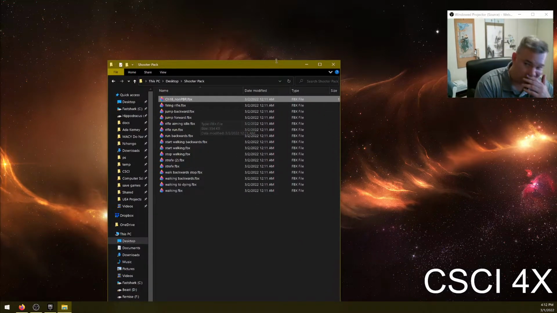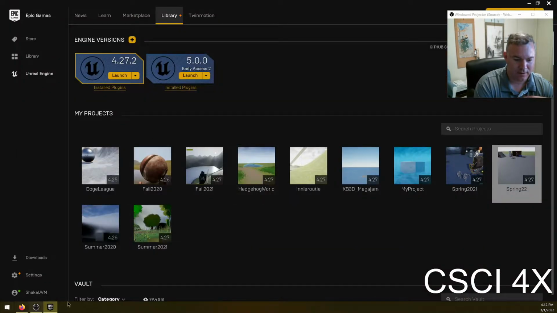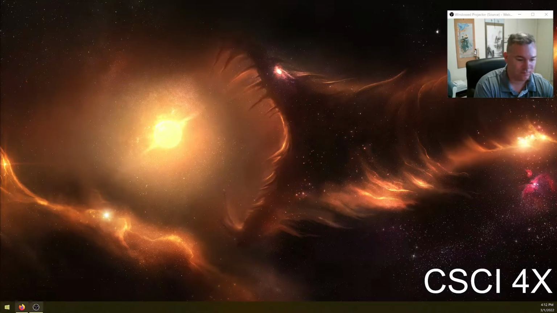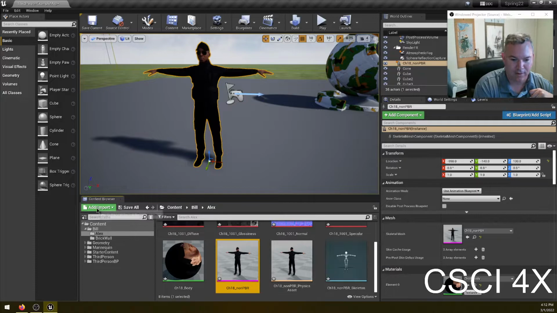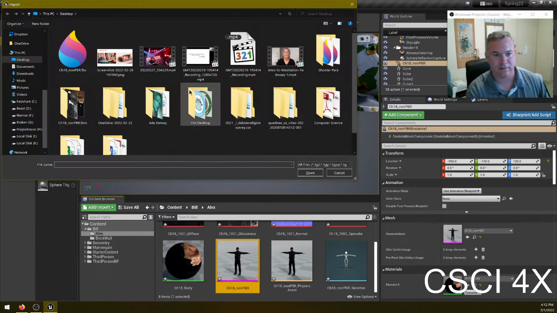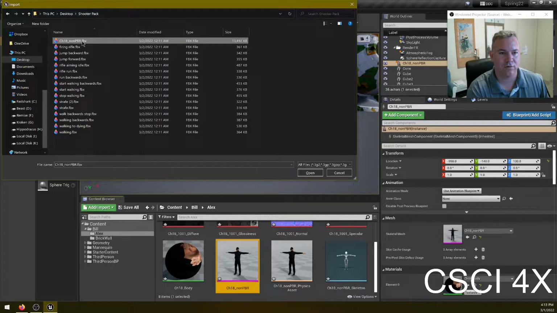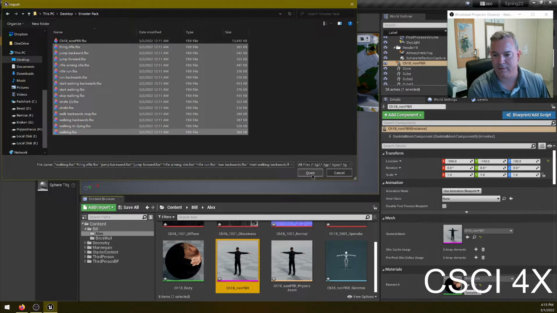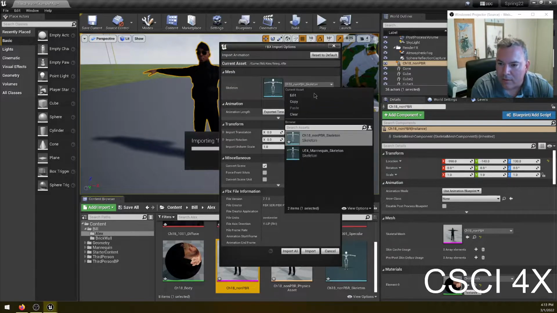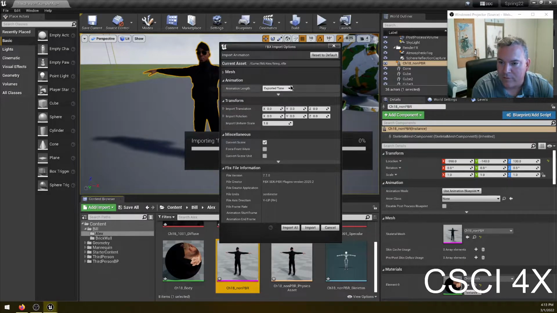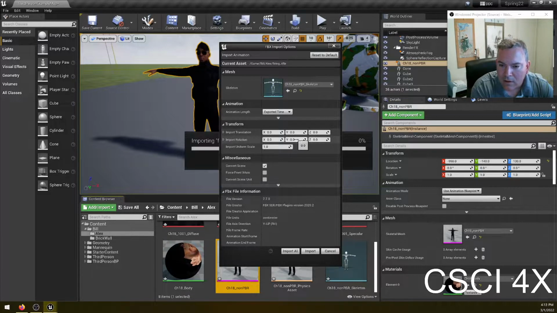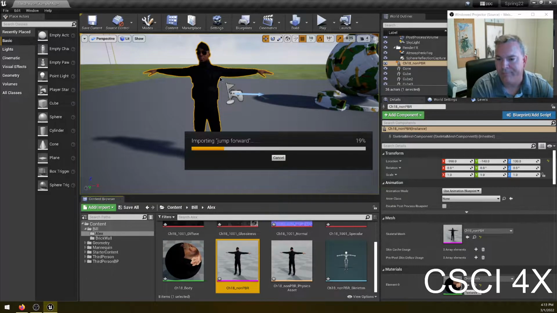So what we're going to do is come over here, and not here. Close you. Where did you go? Okay. All right. We're going to go import to build Alex, and go into the shooter pack, and pick all of these FBX files like that. And we make sure that the skeleton is the same one as before. I probably should have rotated. Whatever. Convert scene unit, import uniform scale. All right, import all. And then it's going to import all those files in.